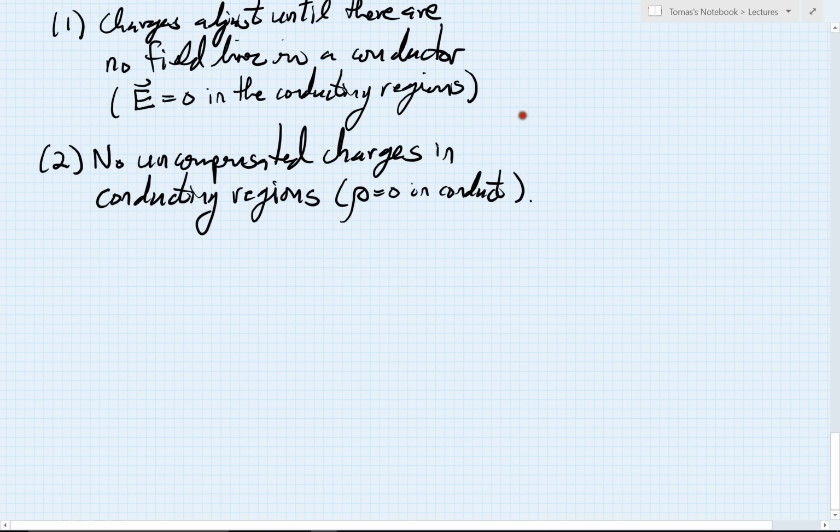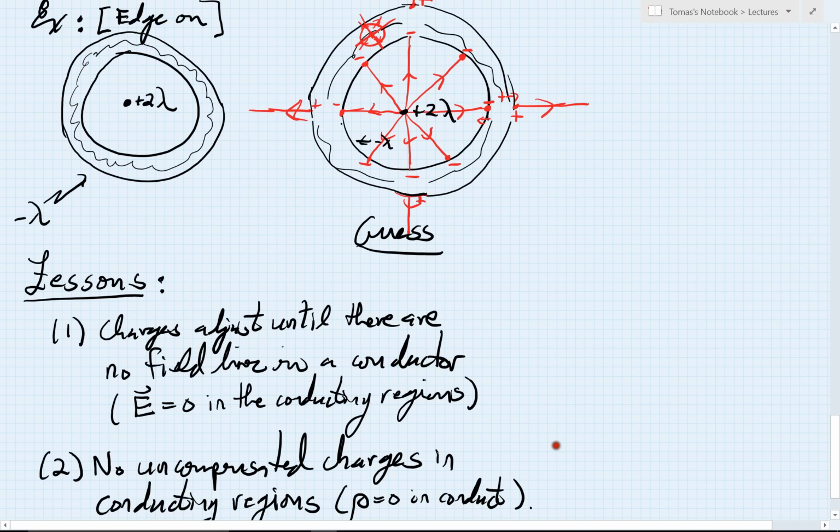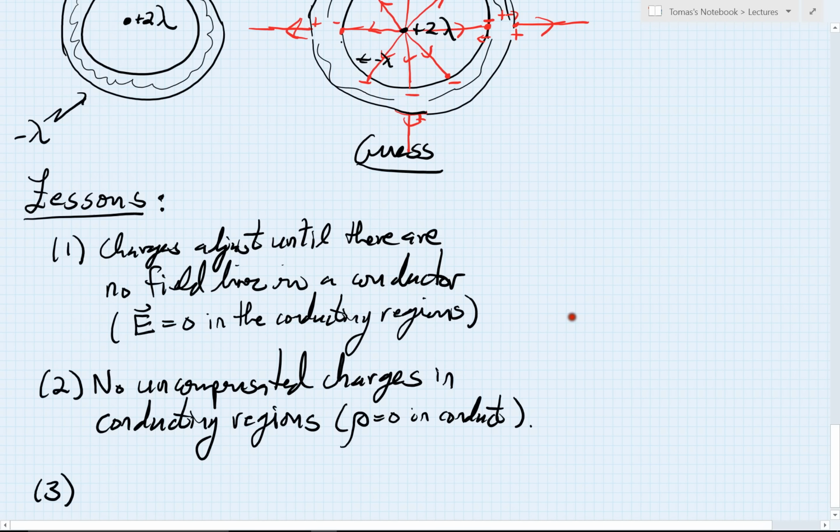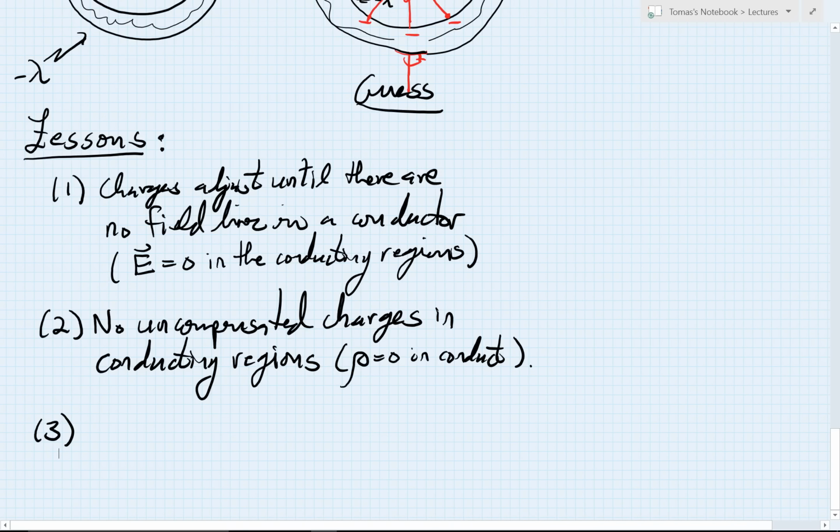Now, the consequence of number 2 is that if I put charge on a conductor, which is how I started off my problem, or if I put something in a hole inside a conductor that requires the conductor to generate charges on its surface in order to prevent the electric field from penetrating into the conducting region, I can build up charges on a conductor. What number 2 just said is they can't be in the conducting regions, right? They can be, though, on the surfaces.